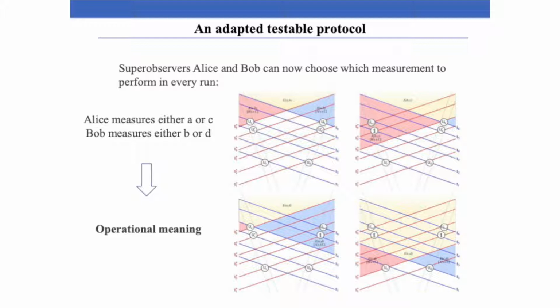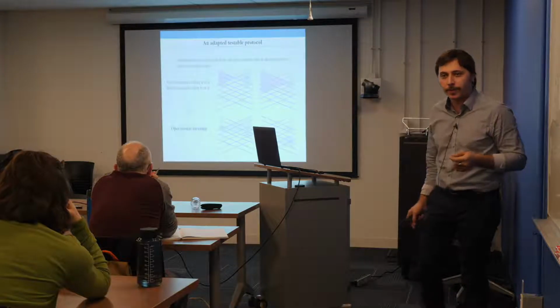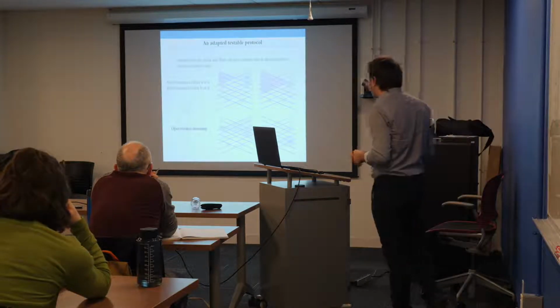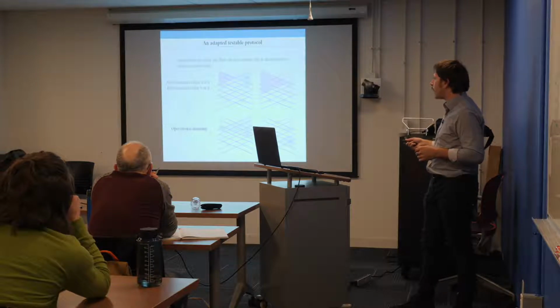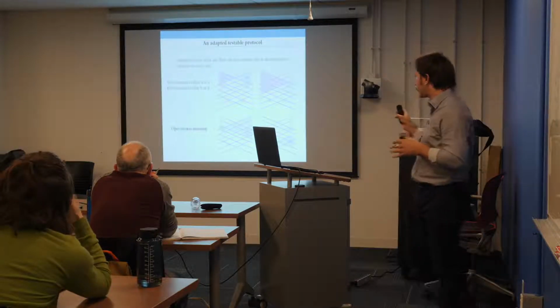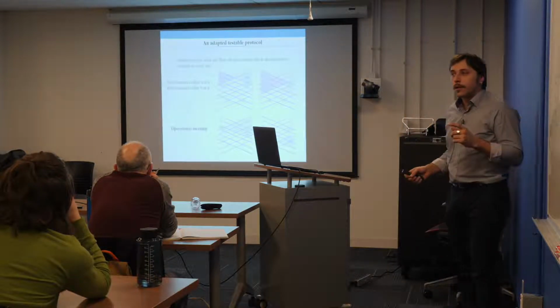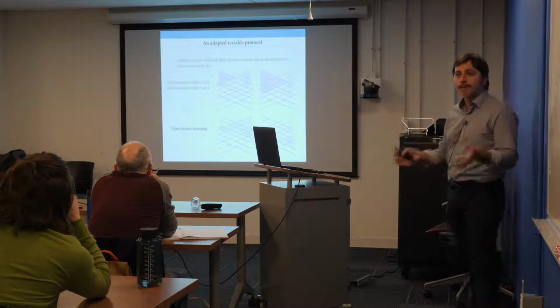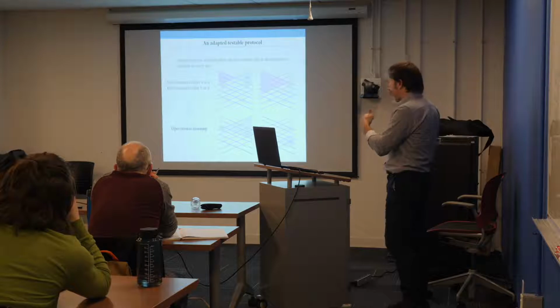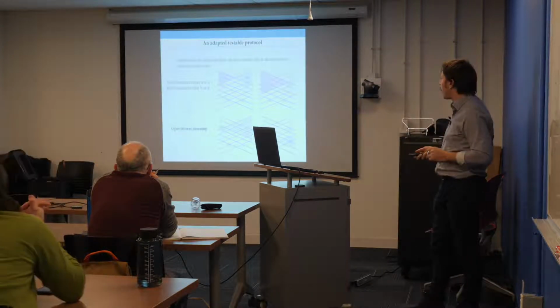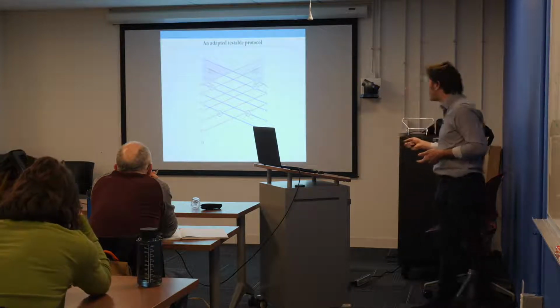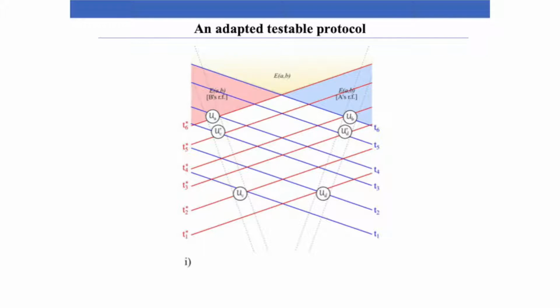So the proposed solution would be that super observers, Alice and Bob, now are allowed to actually decide which measurement to perform. So Alice either measures A, her own, as prescribed by Healey, or she can decide to get the actual outcome that occurred inside her box. So either she measures her own direction, or she opens the box and asks the friend which is the outcome. This allows giving an operational meaning, because in the choice where Alice and Bob both measure along their direction, there will be an actual possibility for both of them to collect statistics at the end.